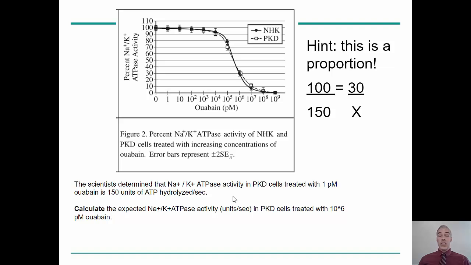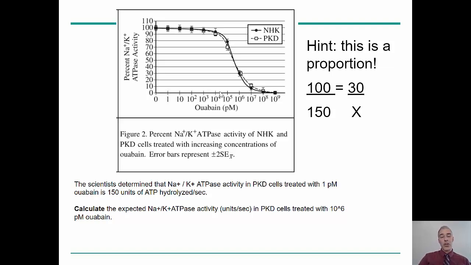All right, this one was a tough one from what I remember. When this came out, I thought, oh man, this is brutal. So what they're saying is this is the percent activity of an enzyme, let's say, ATPase activity. It's actually a pump that moves ions back and forth, so it's not an enzyme. It uses energy, ATP. This is 100% efficient. We go down, and this is 30% efficient, 20% efficient, and so on and so forth.